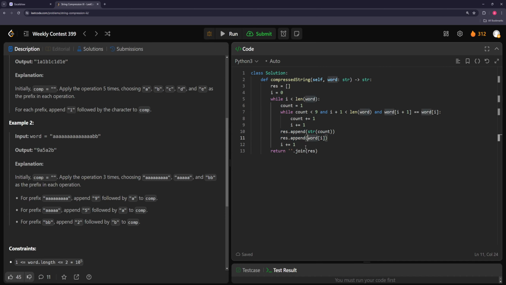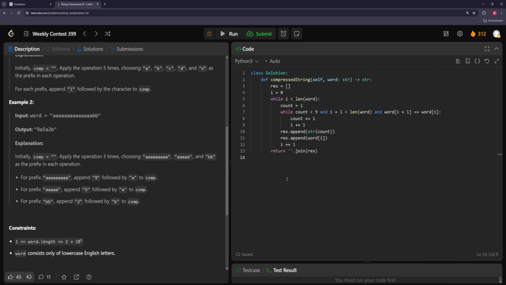and we're going to append to our result the number that we have and the character. And something a little bit good for efficiency is if you're building a big string. So let's say worst case scenario, this string is just alternating characters like this. So if you were building, then you would have 1A, 1B, 1A, 1B. And when you do this to a huge string, that's not going to be super good. So instead, you can make an array. So you can just store 1A, 1B, 1C, or 1A. And then that way, when you add one more character, it's cheap. And then you just combine the whole thing at the end.